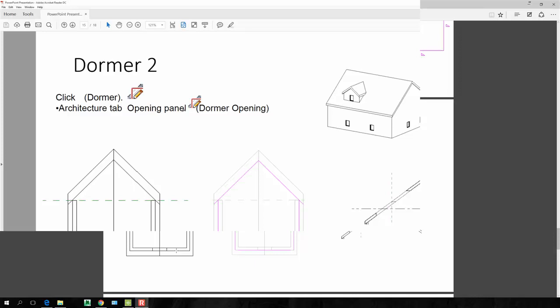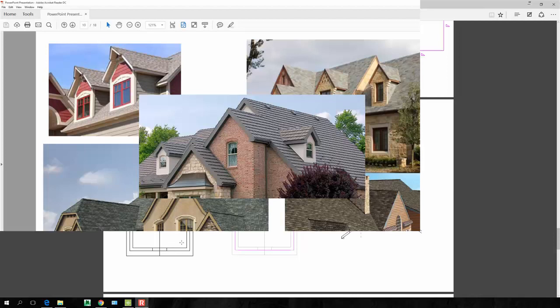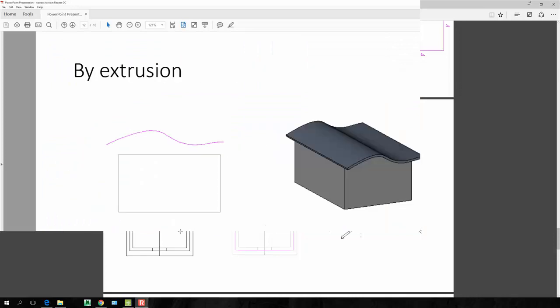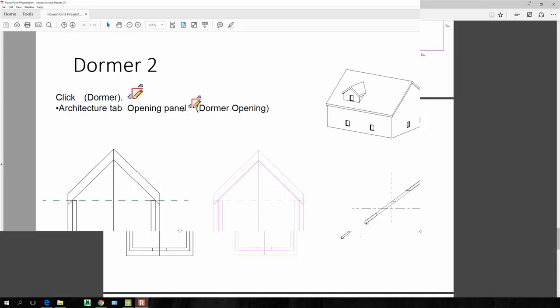I think you saw the picture a moment ago. Yeah, this one. It's called a dormer, very common. I'm not sure how many of you have ever lived in an attic like this. This dormer, as I said, is a small room with a roof. You have the roof, you have the walls, 3 sides of the wall, then you have a cut opening on the roof. And how does the computer know how you're going to define the dormer? You tell the computer, okay, please use this 2-sided roof and this 3-sided wall to form an opening, then the computer will do that. You can also specify whether you want your opening to be a vertical cut or horizontal cut. You can also define that.